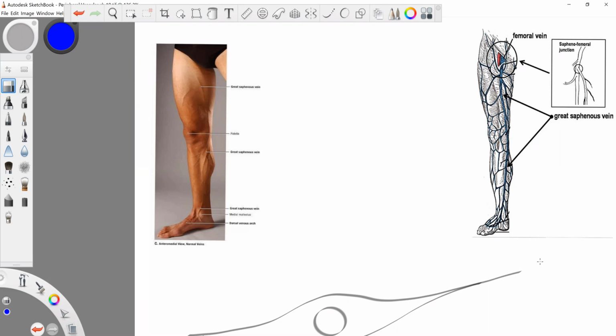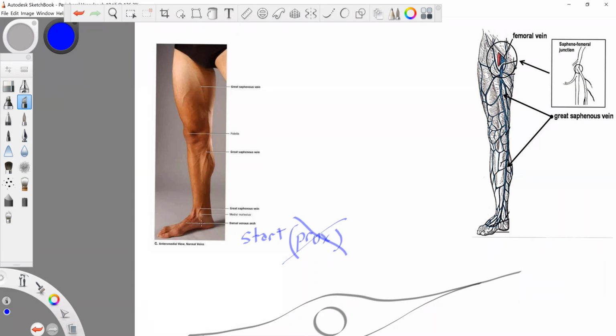Remember, when we're talking about veins, technically they start here and end at the heart, or they'll start distally. So technically speaking, this is proximal, but no one says it that way. So don't be confused. Technically that's proximal in a vein because veins start up high. Okay, so the vein starts.